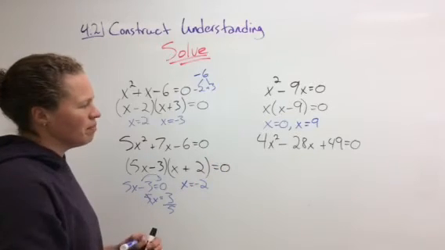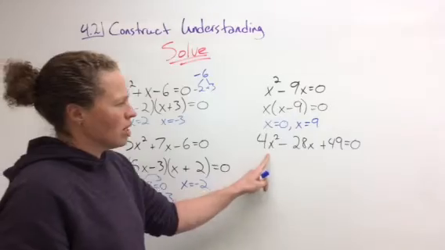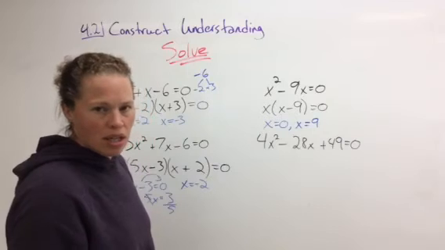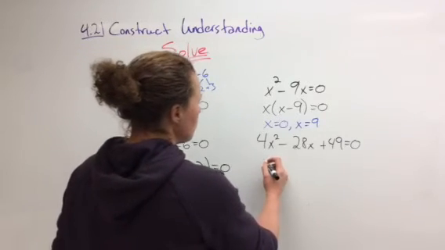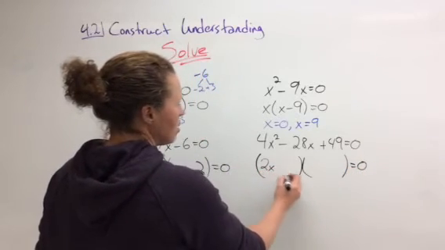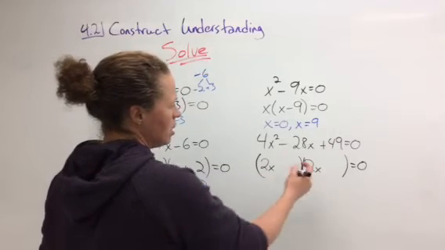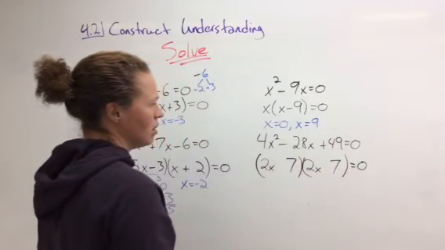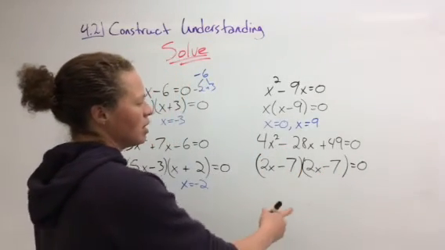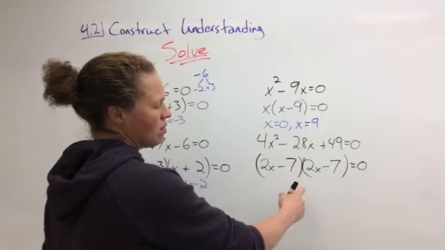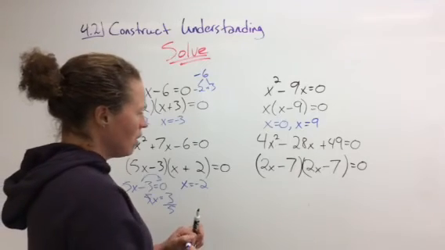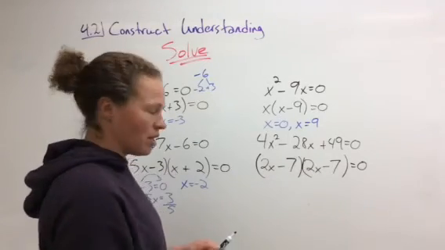Now this one looks hairy, but perfect square, perfect square. So I could just run the perfect square thing and then see if the insides match up. So 2x is the square root of 4x squared, and 7 is the square root of 49. They have to be a negative in the middle, so they've got to be a negative there. And then I look and go, okay, -7 times 2 is -14. Another -14, that would equal -28, so all good. Now, both of these are the same, so I only have to work it out once.